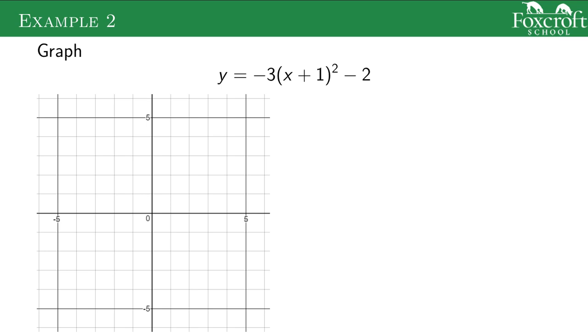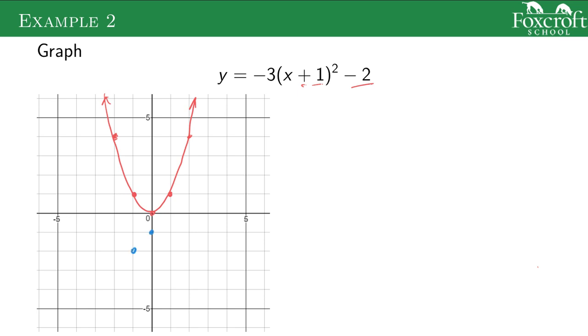What about this one? Negative 3 times (x plus 1) squared minus 2. Right away, I know it's a parabola graph, so that's the first thing I know. I normally have these 5 points to help me graph a parabola. But now my graph is going to get shifted left 1, down 2. So everything's going to get shifted left 1, down 2.